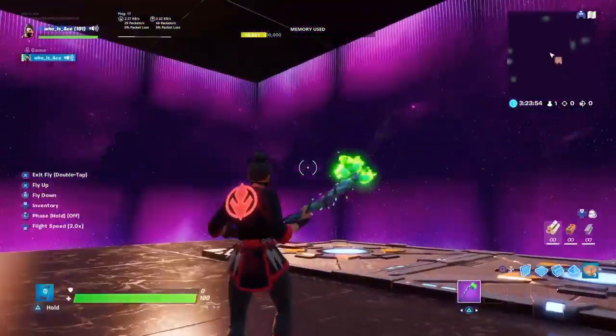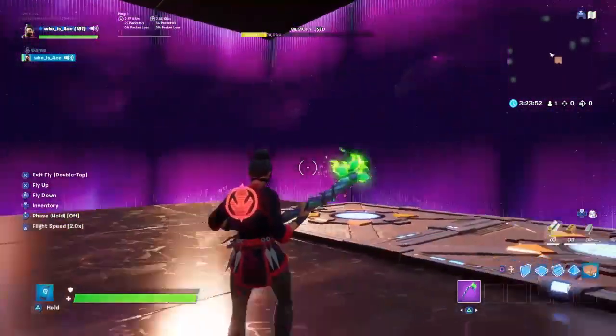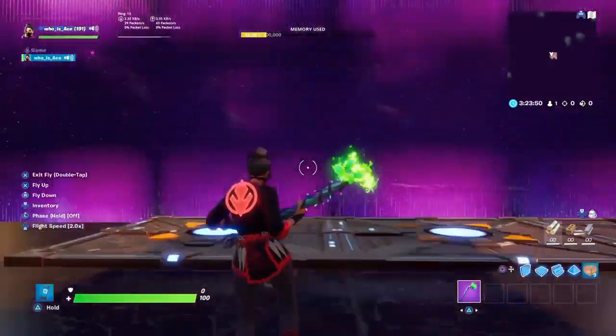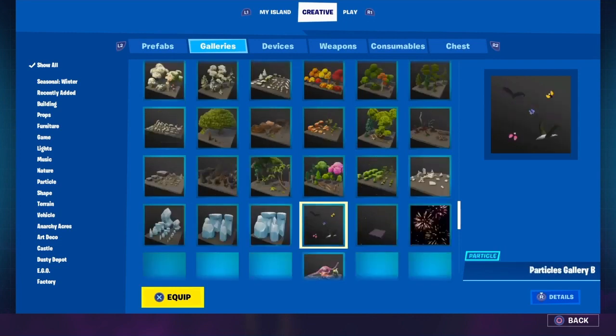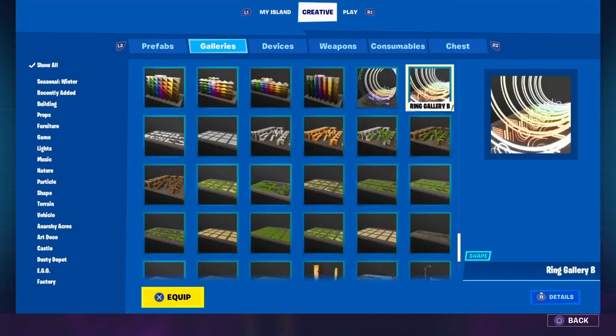Now what we need to do is add the actual lines and glow that goes throughout the map. To do that, what you need to do is go to galleries and take out the circle gallery.